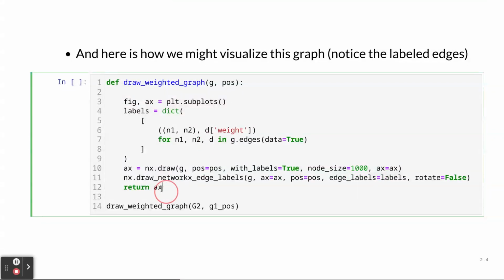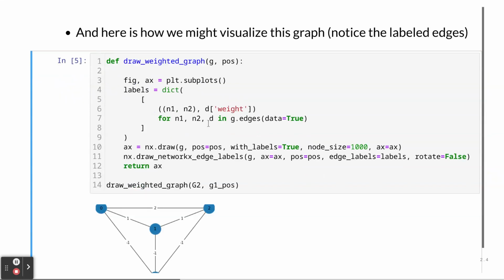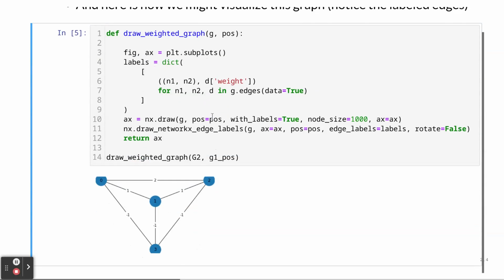And I'm going to have a little helper function that will help us draw our weighted graph as well as label each of the edges with their weight. And so here we have that same structure we saw before with nodes 0, 1, 2, and 3. But now, because our adjacency matrix contains weights, we are going to annotate each edge with the weight of that relation.